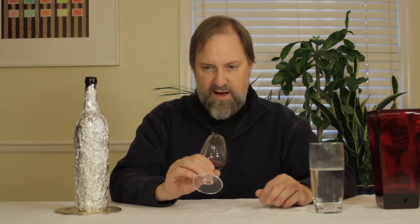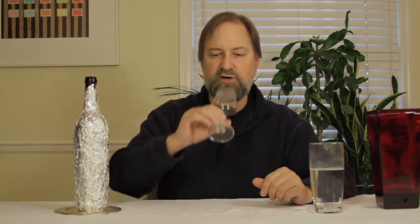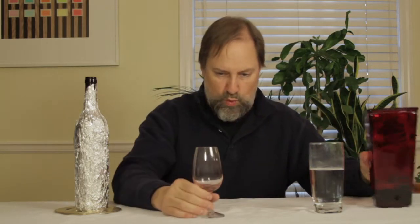I'm struggling with this wine just a little bit, but there is a very savory character to it. However, it doesn't strike me as the savory character of the Rhone. I'm going to go out on a limb a little bit and talk about some Bordeaux varieties in Spain, because I'm not getting Bordeaux out of this thing at all. I get a blend.